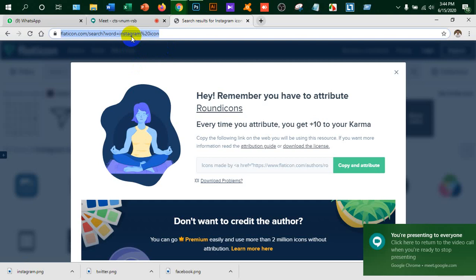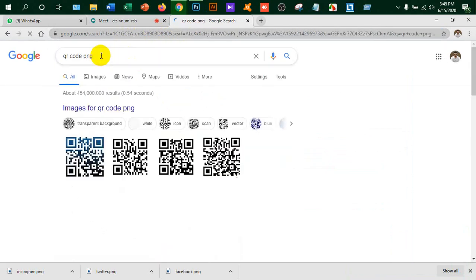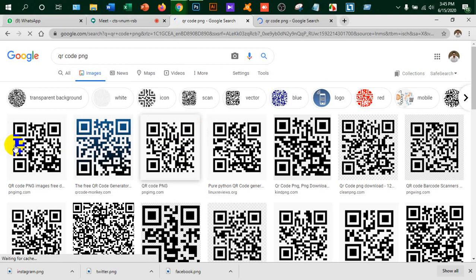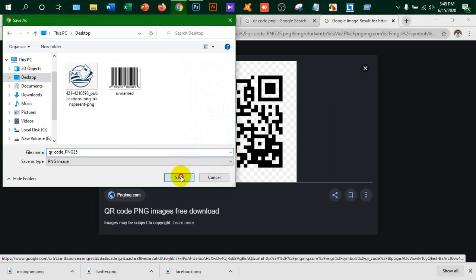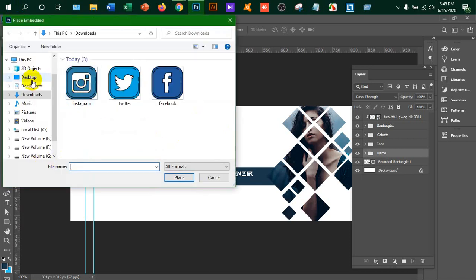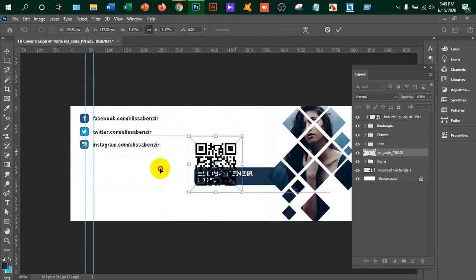Well, what more can you do here? You can search for a QR code. Well, QR code PNG, you can download. Right click, save image as, I'm saving it on the desktop. Photoshop, File, Paste. I'll place the QR code. And I'm placing it here.